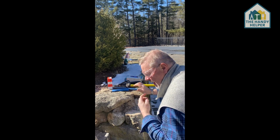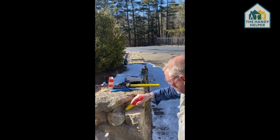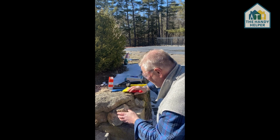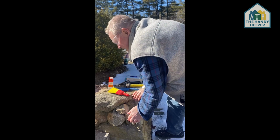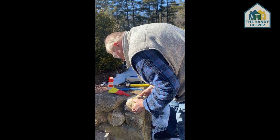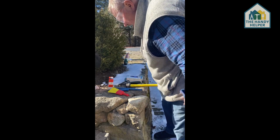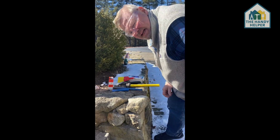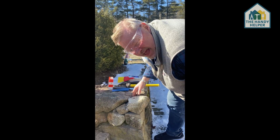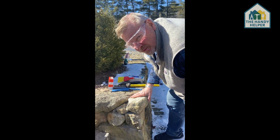Okay, so now that was relatively easy. So we just take our little whisk brush, get the area cleaned out, and then here is one of the rocks that was in there, and then here is the rock that fell out. It's right here. So I want to set this rock in. I want to make sure that it's going to fit the way it was supposed to, which it was going to fit in right about there, and you have this other rock piece fitting in here. So then I'm going to take the cement, and I'm going to put the cement on the bottom to obviously anchor the rock in, and then I'm going to put cement around the edges and the top of the rock to help it set. So here we go.